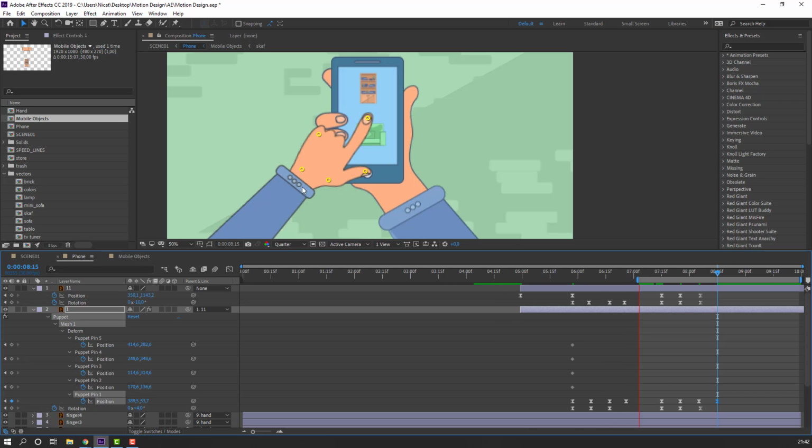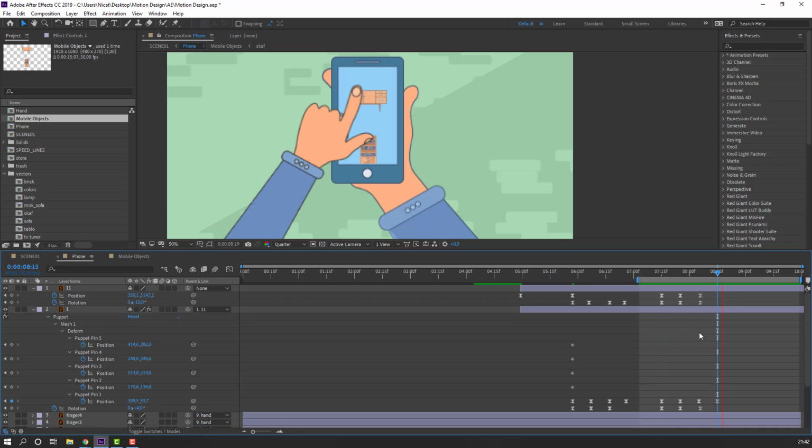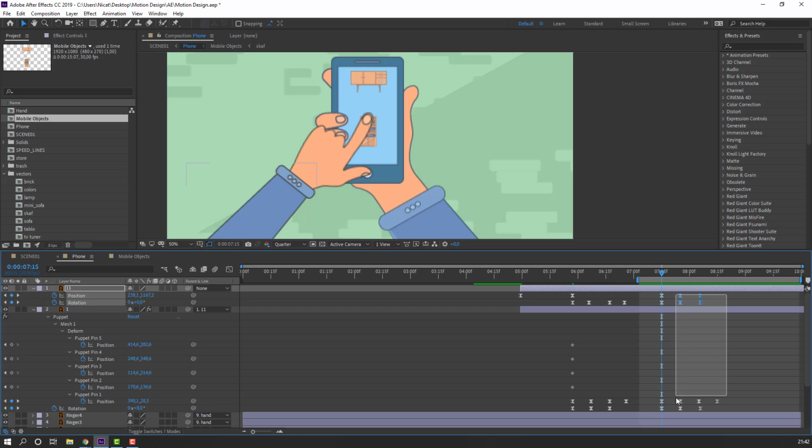Okay, let's see. Okay, nice. Then select these keyframes, move to right.